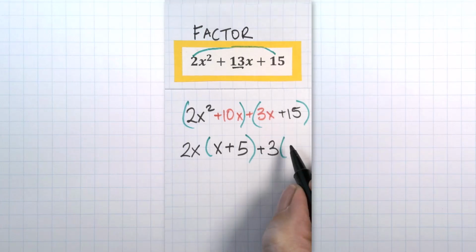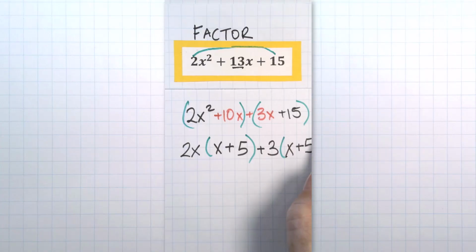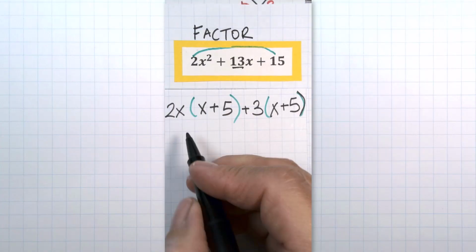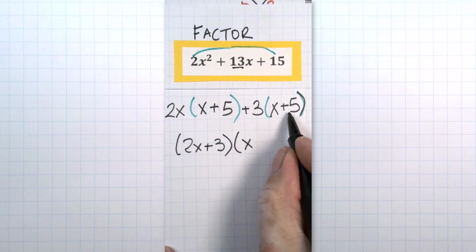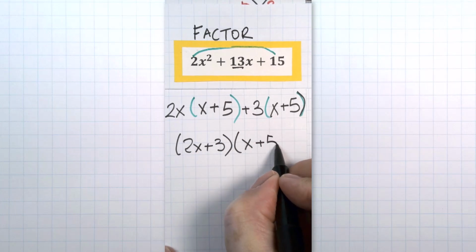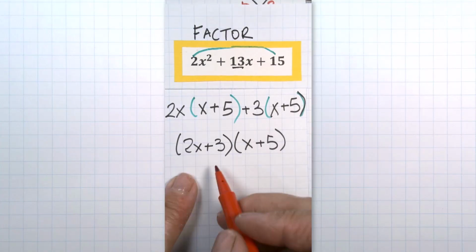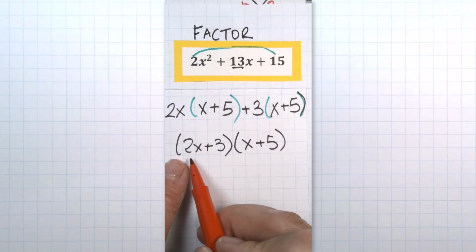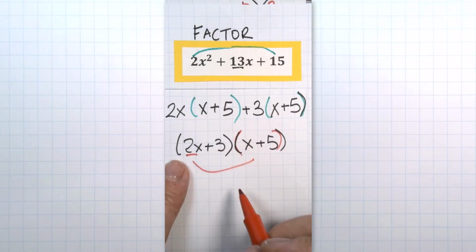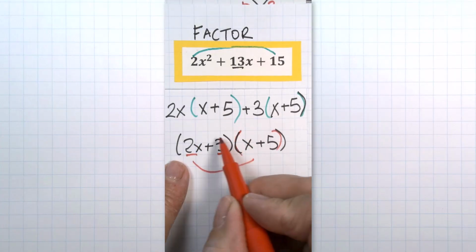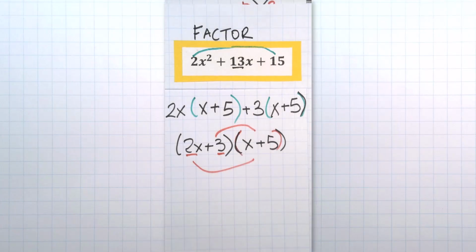It's going to be the same as this. It'll be x plus 5. 3 times x is 3x, and 3 times 5 is 15. You have 2x plus 3 together, and you take the x plus 5, which is in both of these terms, and it goes here. If you want to check, think about the distributive property. You're taking this 2x times x plus 5, and you are taking the 3 times that thing as well, and then you go backwards and you would end up here, and that's what factoring means. Two binomials you multiply together to get that.